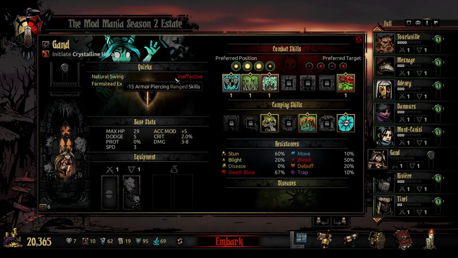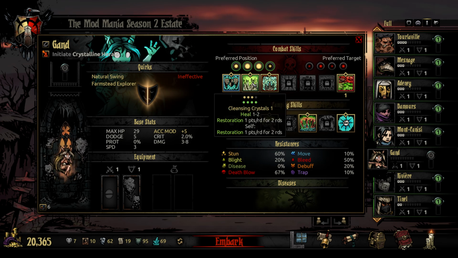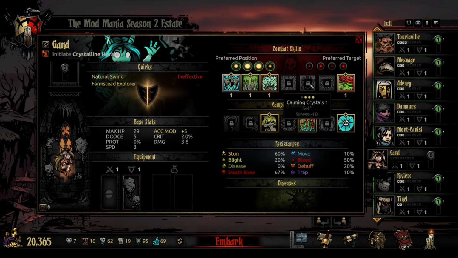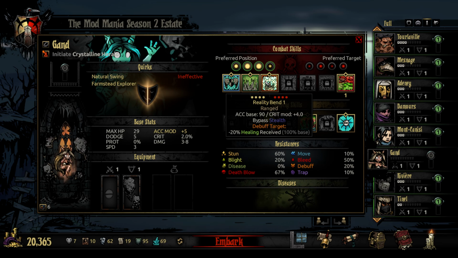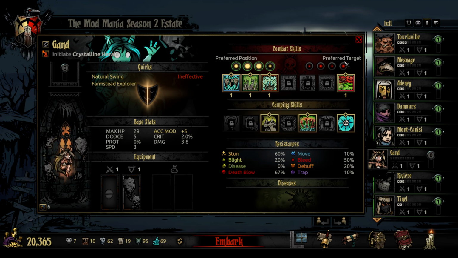Accuracy, 10% scouting chance in the farmstead. Minus 15 armor piercing ranged skills. Guard ally self activates riposte. 5% chance for a block, or crit on riposte but less damage. Heal with a restoration. Bypass stealth. Doesn't clear it though. Clears all corpses. Can reduce her own stress. Can stun. 2 and 4 can put bleed and blight on. Okay. So she can do some attacking. Guard. And heal.